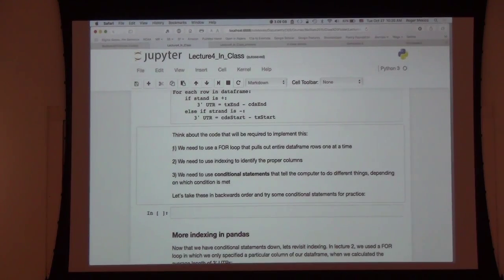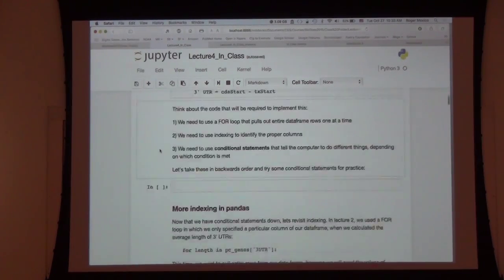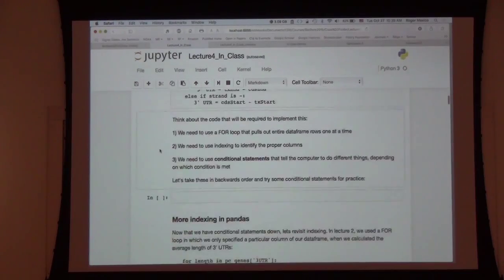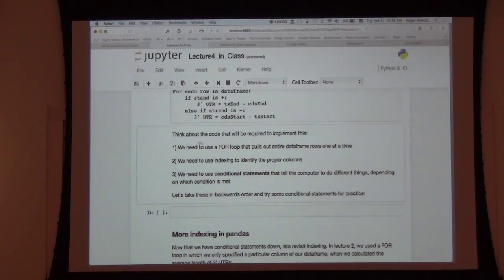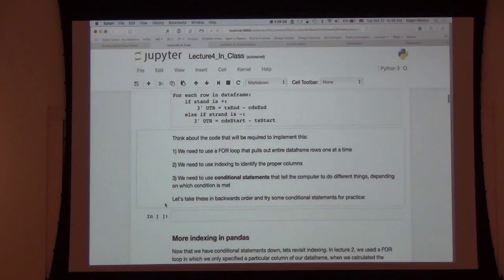For part one, we need to use a for loop. We need to be able to index properly so we can identify the columns, transcript N, coding sequence N, 3' UTR. And then we need to know the syntax for the conditional statements, for the if statements. So these are three items that we're going to need.